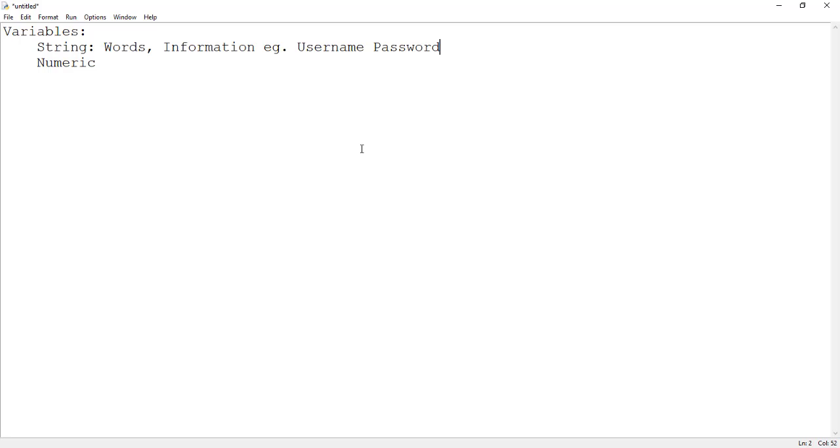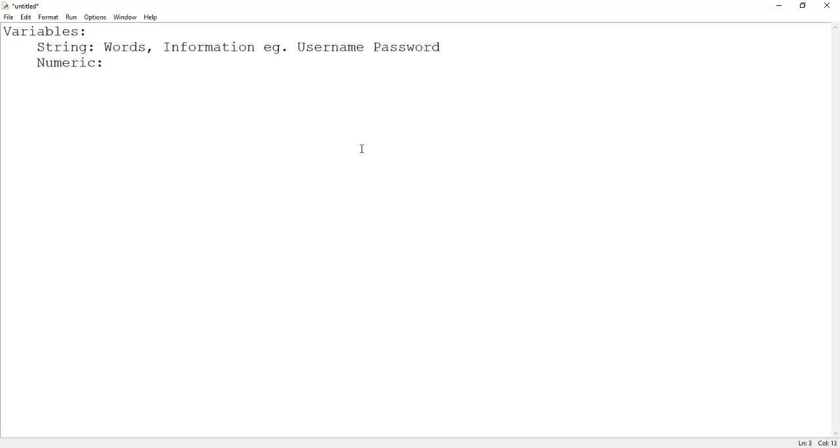It can be some other languages also. For example, in China and in Japan, they use their own languages in their computers. So that is also accepted. That is also a type of string. So whenever you want to store non-numeric values, meaning things that are not numbers, then that variable is known as a string variable.